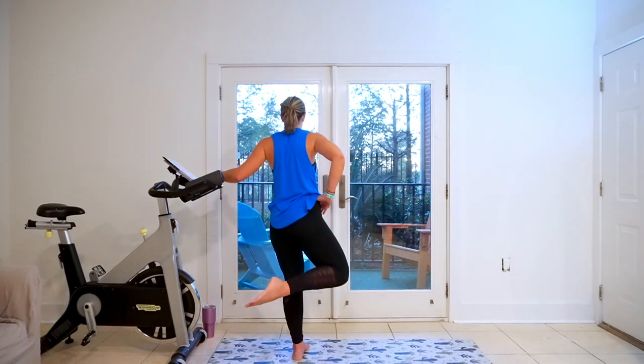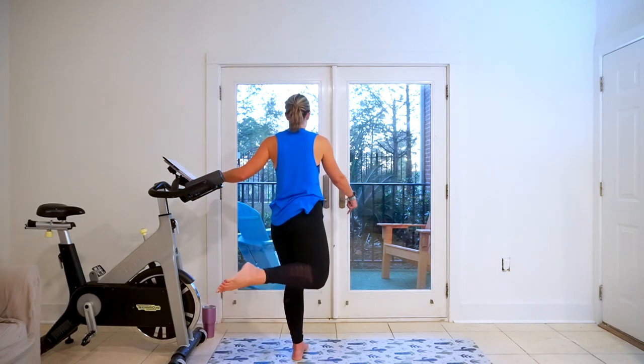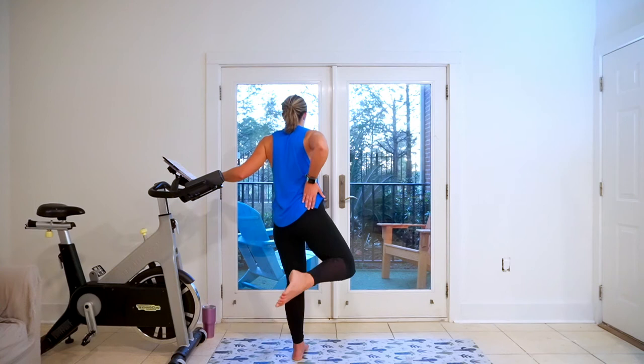I'm gonna stay facing away from you, softening your left leg, pushing your right back and back. Pay attention to the position of your knee here. This is too close. Okay, this is more like it. Pull it back out. I want you to really get this outside piece and your upper glute right here on your pretzel.